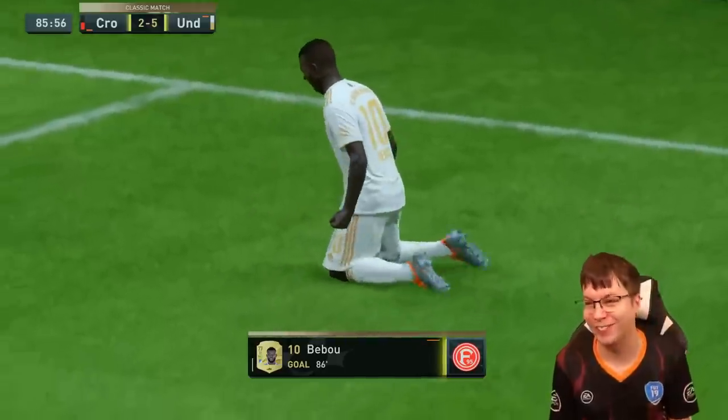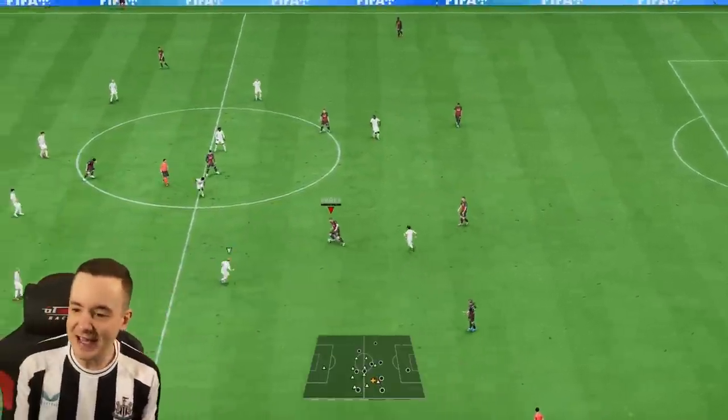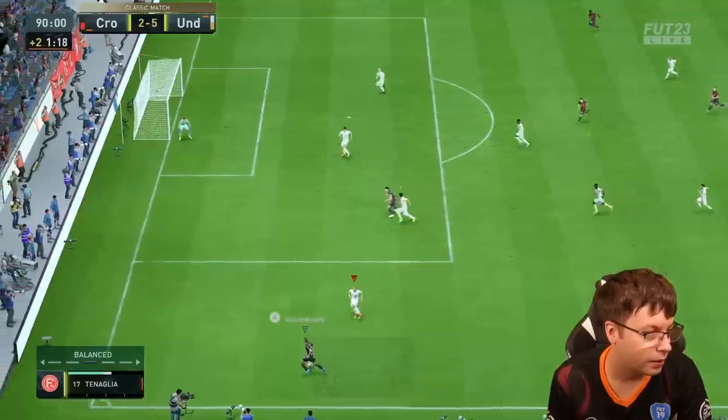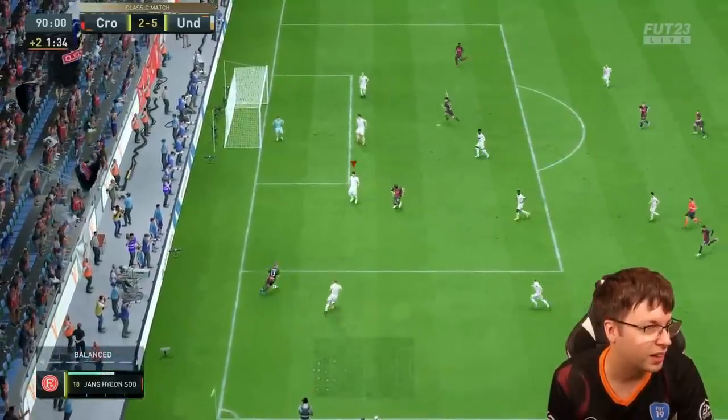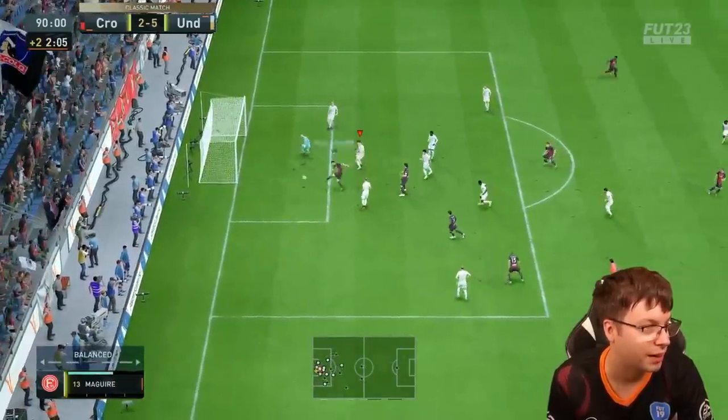Mate, it's 5-2. You get smashed. Bebu is brilliant. Oh, it's over. It's over now, isn't it? 5-2. My defence has fallen apart. What's that, Kimmich? You crap. Come on. Go on. Come on, we don't want to concede. Come on, I've got pride, unlike Chris. Conceding 5. Embarrassing. All right, he's got one back. Fair enough, and it is Muller.